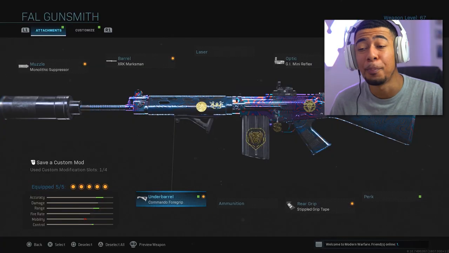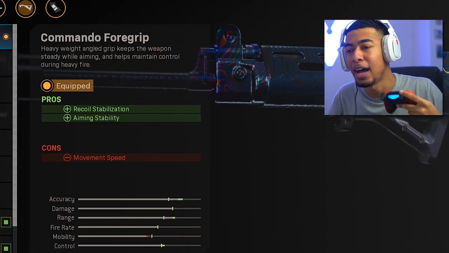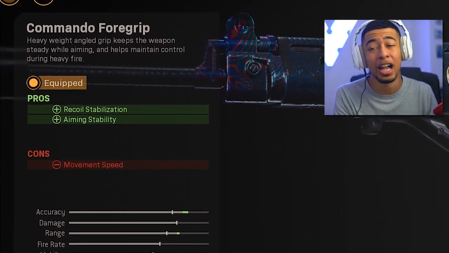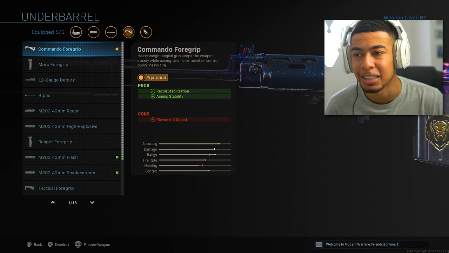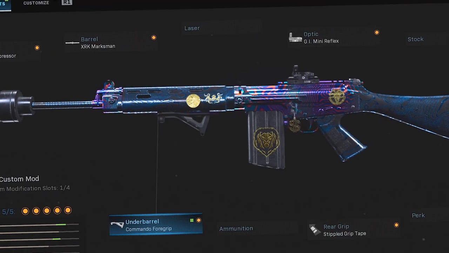And then finally, which is pretty important on this weapon, I've got the commando foregrip to help with the recoil and aiming stability with this FAL, because without it, the FAL's a little bit all over the place, man. It's just annoying to use and handle. So yeah, I like to throw this on, and that's my FAL setup for Warzone.